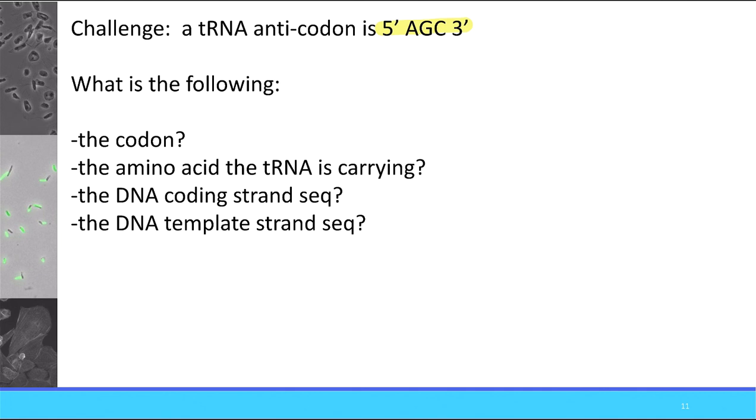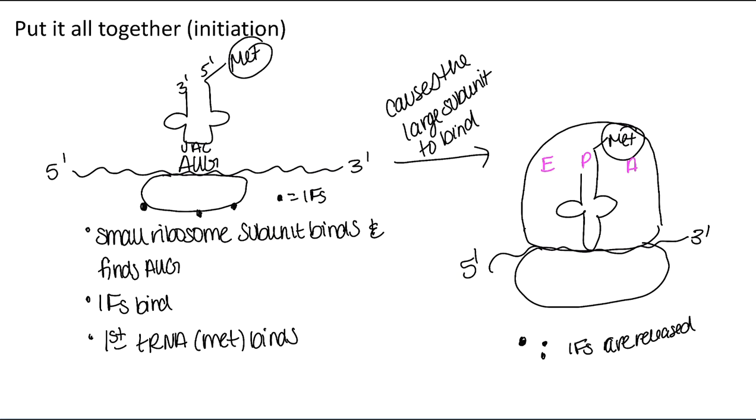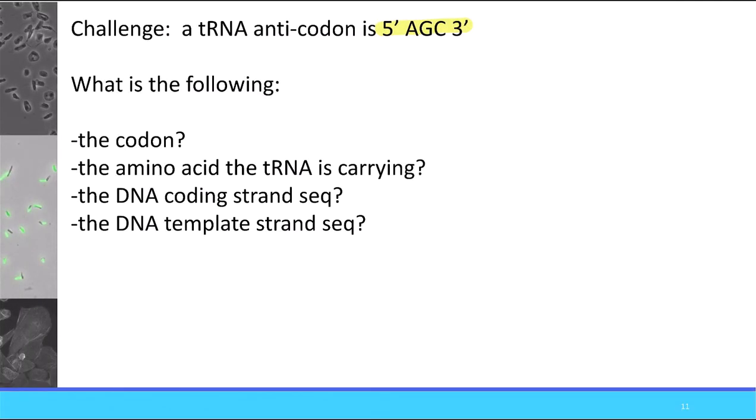All right, so there's a couple different ways that you can start this problem. Whenever I am presented with an anticodon, what I like to do is make sure that my anticodon is rewritten from 3' to 5'. And the reason for that goes back to our mRNA. Our mRNA is read from 5' to 3', and because our codon table goes 5' to 3' and everything is anti-parallel and complementary, I like to go ahead and just rewrite that for myself. So for the anticodon, I'm going to rewrite it from 3' to 5'. Reading backwards, that gets us to C, G, A.